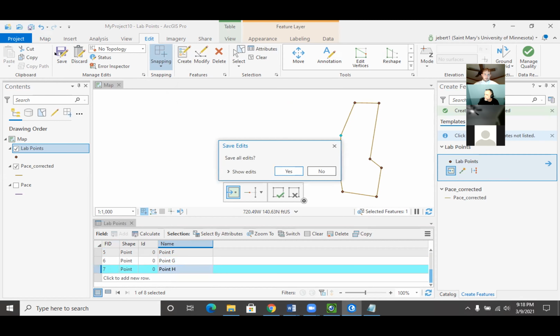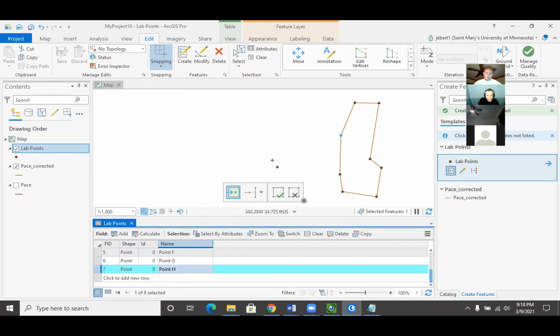That's under the edit menu drop down there. So save all your edits. Yes. And then we are going to clear our selection up here under the edit menu. We're just going to clear so we don't have anything selected. Okay, again, all this is being recorded, folks. You can go back in and check this out as you wish.